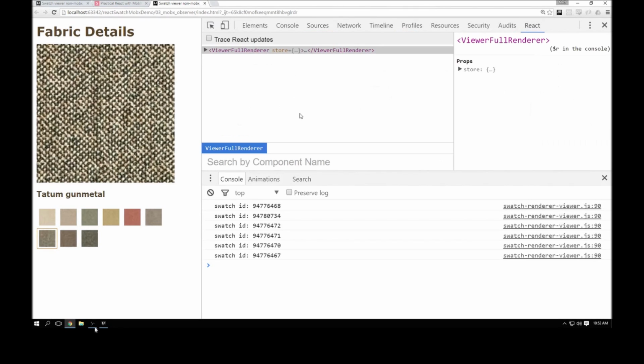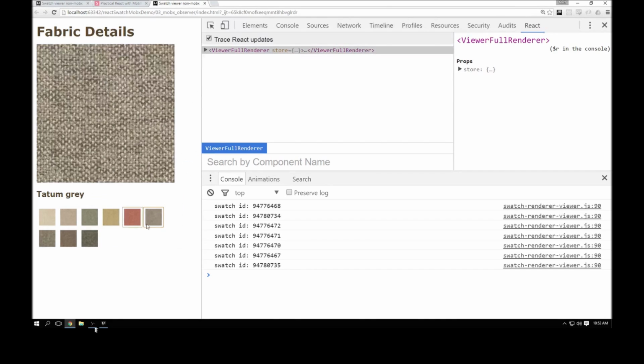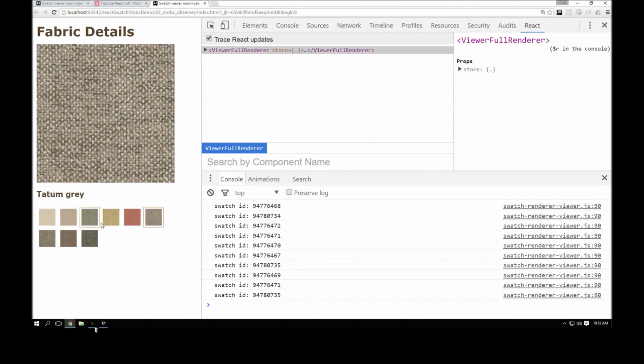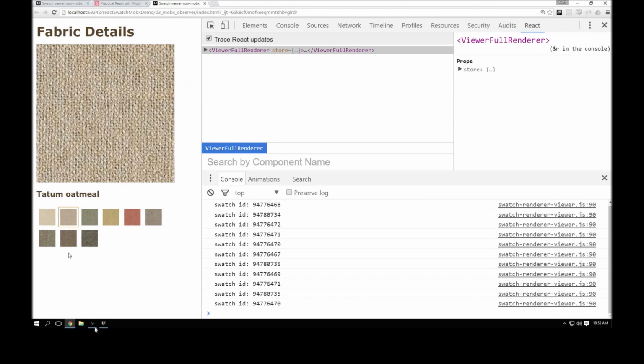I'd like to show you guys something kind of neat. I'm going to turn on trace React updates here. You'll see there's these blue outlines that are going to show up now. Every one of those outlines represents a call to React render. There's nothing wrong with having lots of React render calls with most applications, but when you start getting into things like animation and drag and drop, you don't want all your children to be rendering all the time.